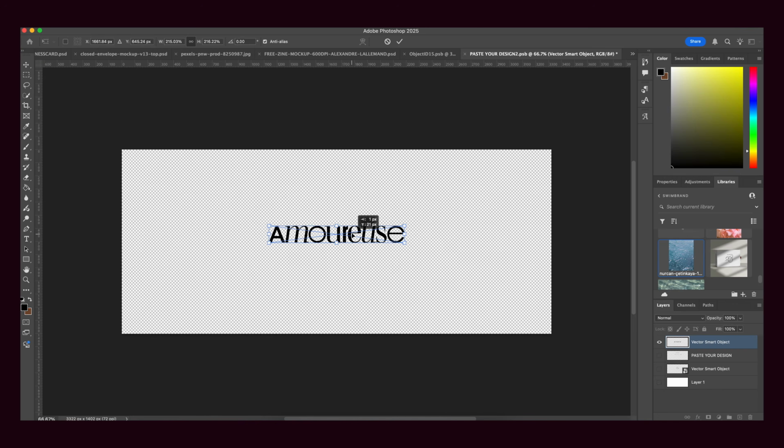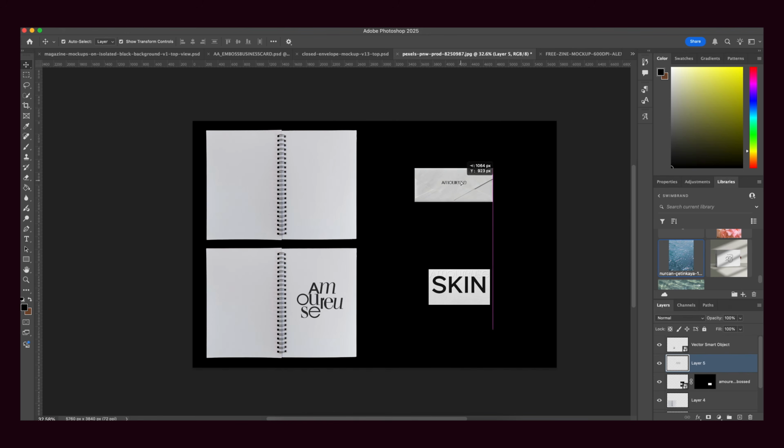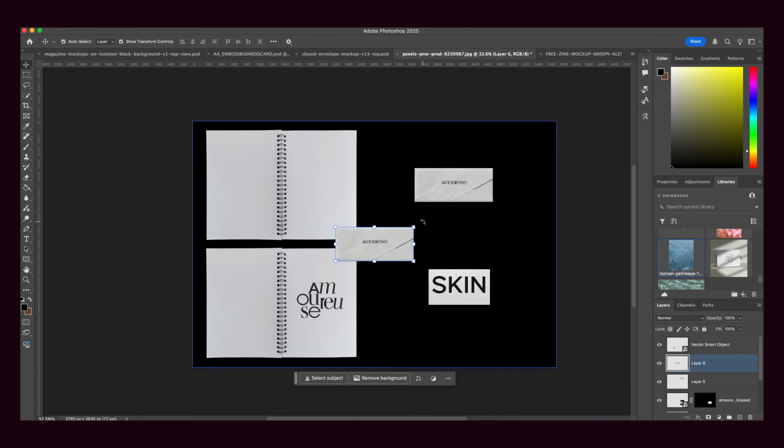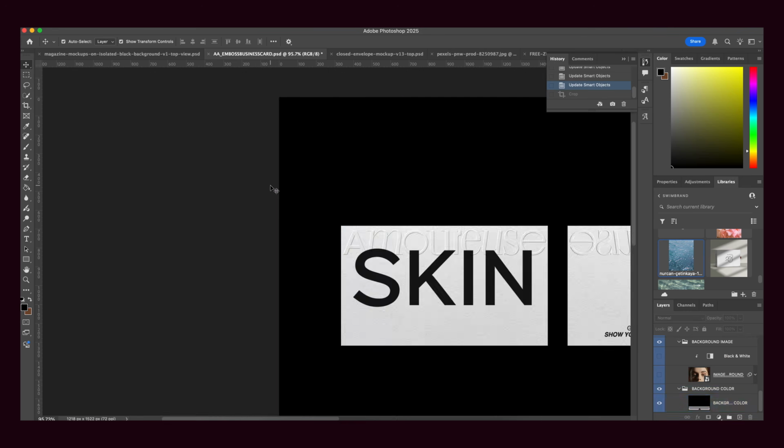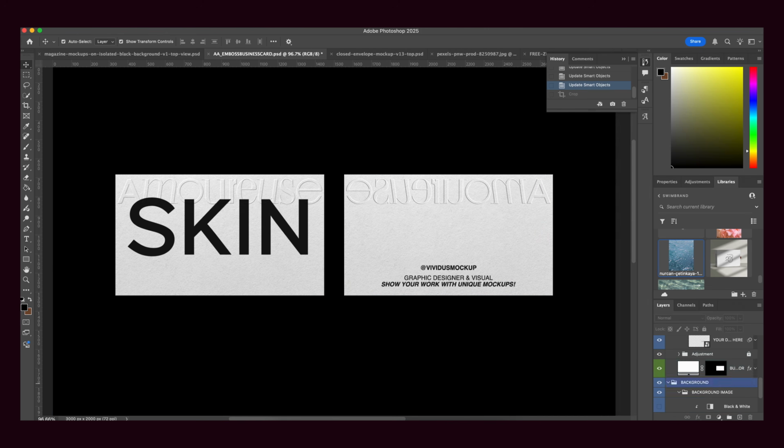So now using all of these and not the example ones, I can bring in the logo onto the envelope. I thought that looked really pretty. I tried a couple different things, but this looked the best. So I applied that same filter type of vibe onto it with the multiply and brought it in here. Now I'm kind of building my own mock-up photo with mock-ups. I think it looks really cool.